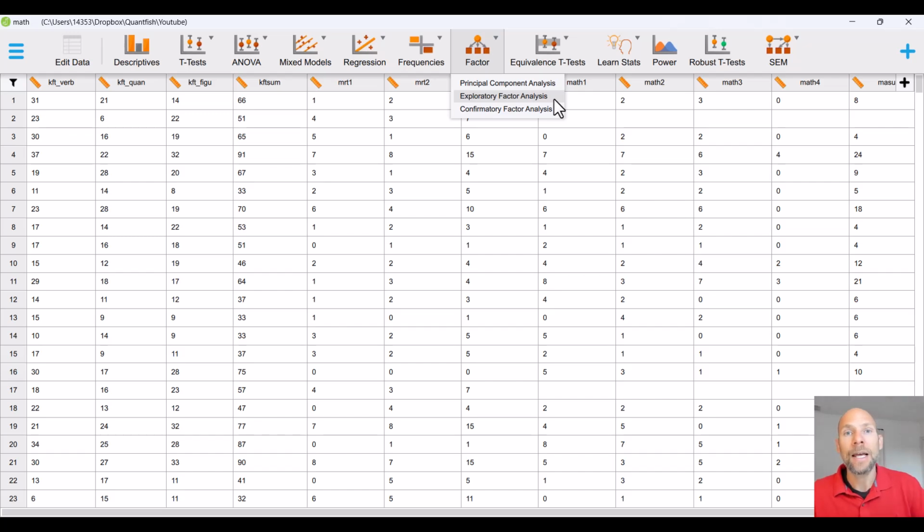It has a lot of options for selecting the number of factors, including parallel analysis that is automated. In that exploratory factor analysis routine, it has different estimation methods, including maximum likelihood factor analysis or principal axis factoring. So a lot of different options. If you're more interested in that, I have a separate video where I talk about exploratory factor analysis in JASP in more detail. So check out that video.